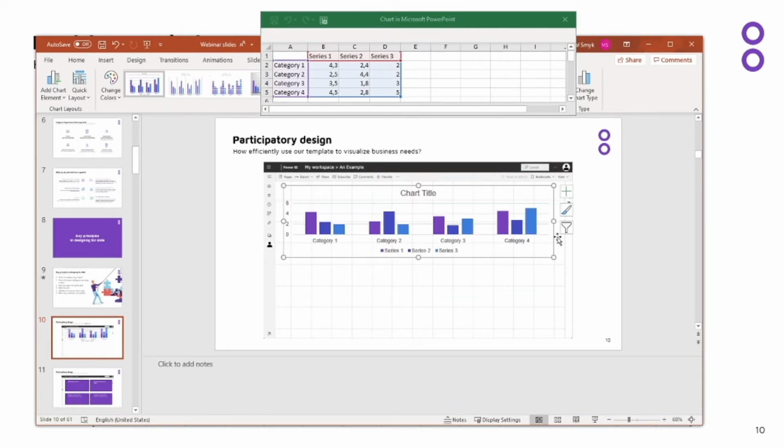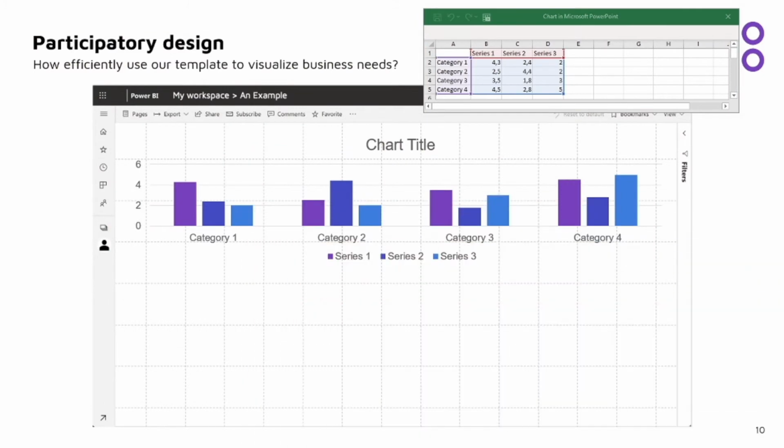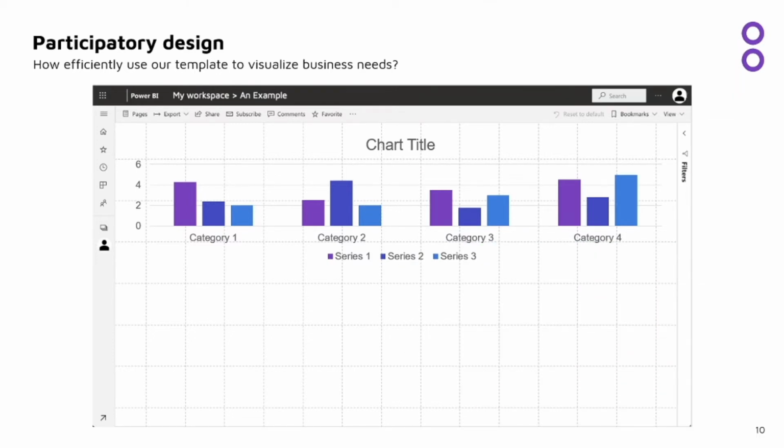And there you go. You can also play with the data a little bit. So that's an important step, which is quite easy to do, but you can make it even easier.